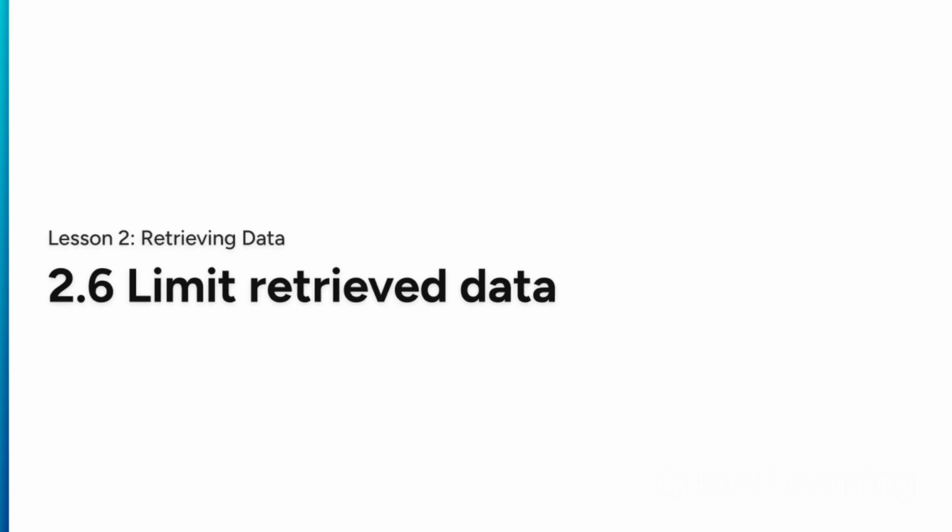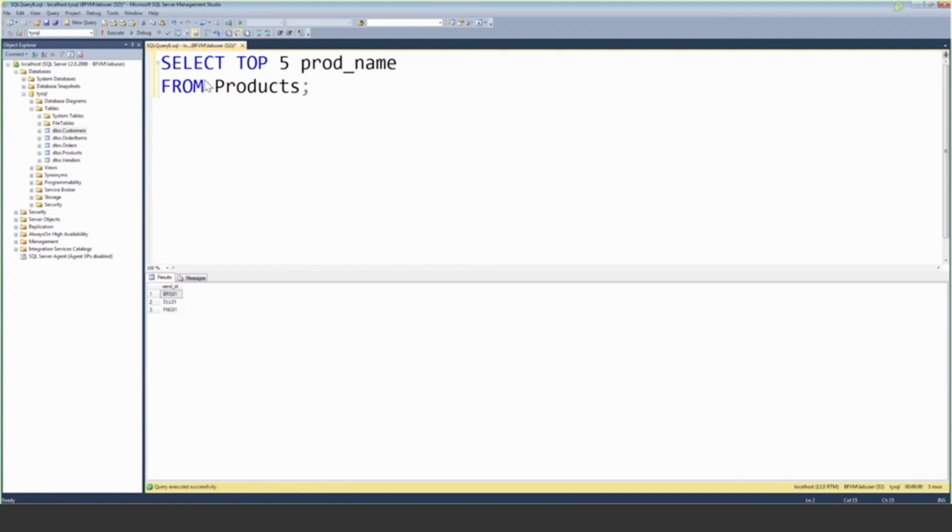It's not used that often, and the main reason I'm showing it to you is to point out something really, really important, and that is that not all SQL implementations are the same. So let's first look at how you could limit retrieved data in SQL Server. So SQL Server lets you say, for example, select top 5 product name. And if I execute it, I will get no more than 5. That's just one example you could do. There are other ways to use top to get just the data you want.